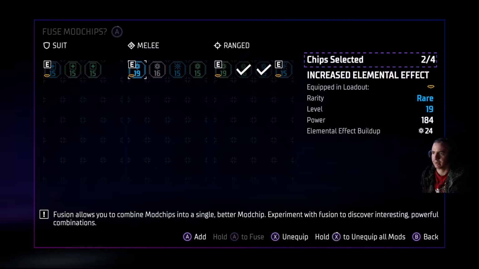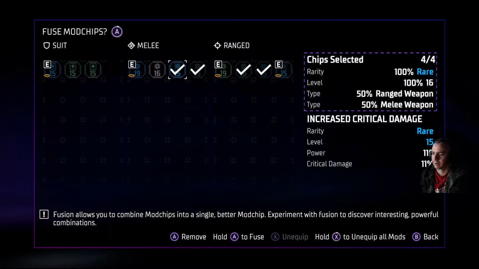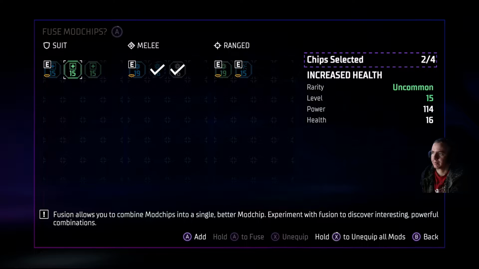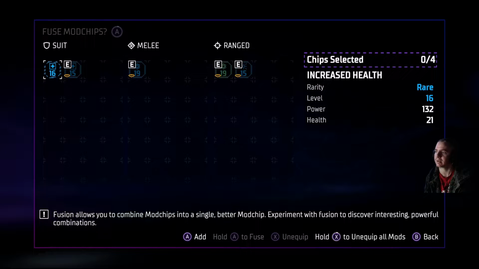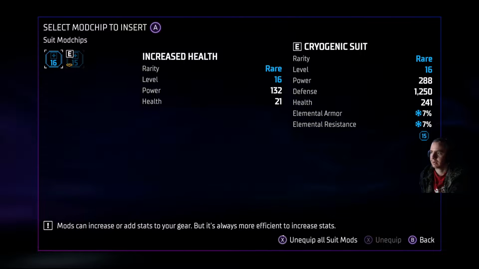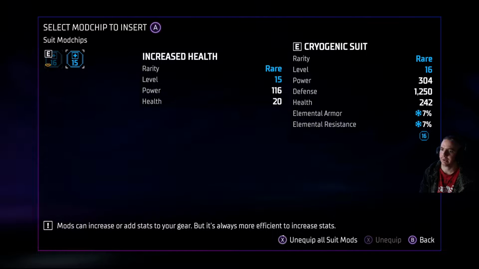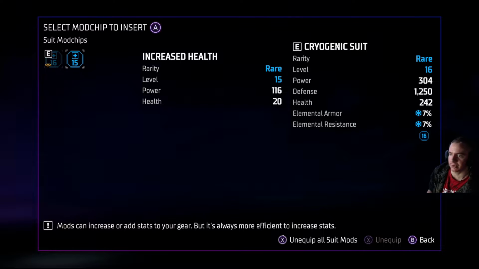Use mods, see if I can do all day to fuse. See what I get. Ooh, level 16. Nice. Nope, wrong button. Give me more health, power and health. That's good. That almost gave me an extra... it gave me one health and almost an extra 20 power.